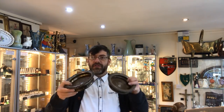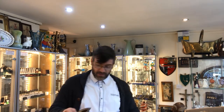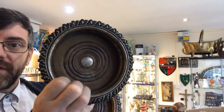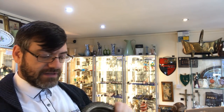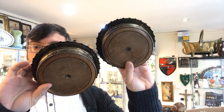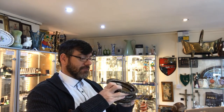Moving on — we have a pair of antique bottle coasters. Now these are Sheffield plate. I was at the stall, me and Sandra finished off at the end of the day, packed up and walked around. Some of this stuff came in at the end of the day after everybody's been around it. We've got a pair of Victorian Sheffield plate bottle coasters. This one has had worm — I was tapping to see whether it was still active worm. It's not. To know if it's active, just give it a bang and you'll have some sawdust fall out. So it's long dead. A nice pair of bottle coasters with the age — 19th century. They were a pound for the two at the end of the day. I'm really pleased with them.